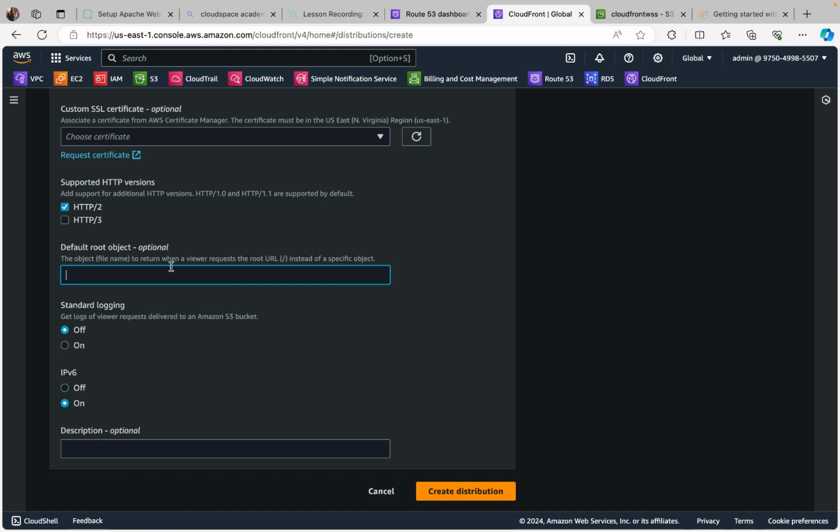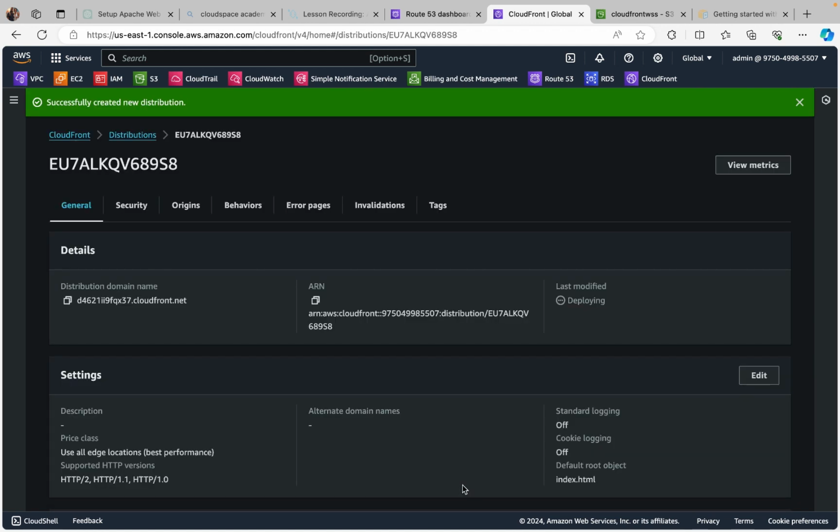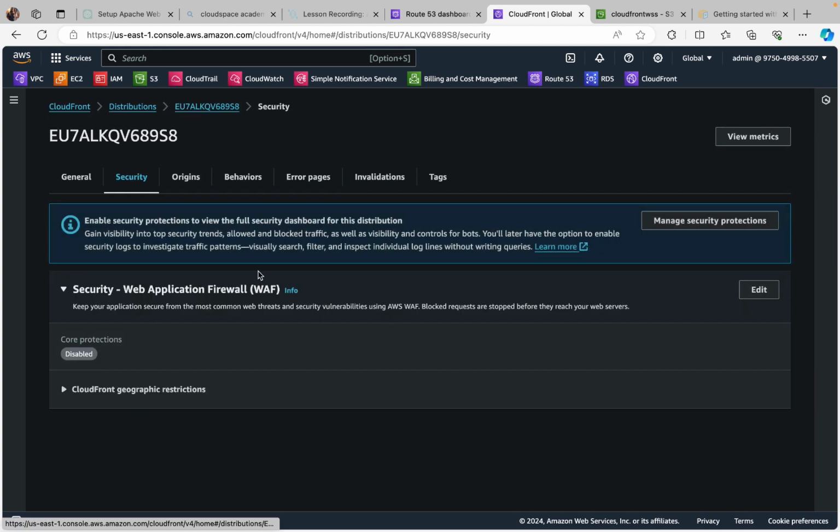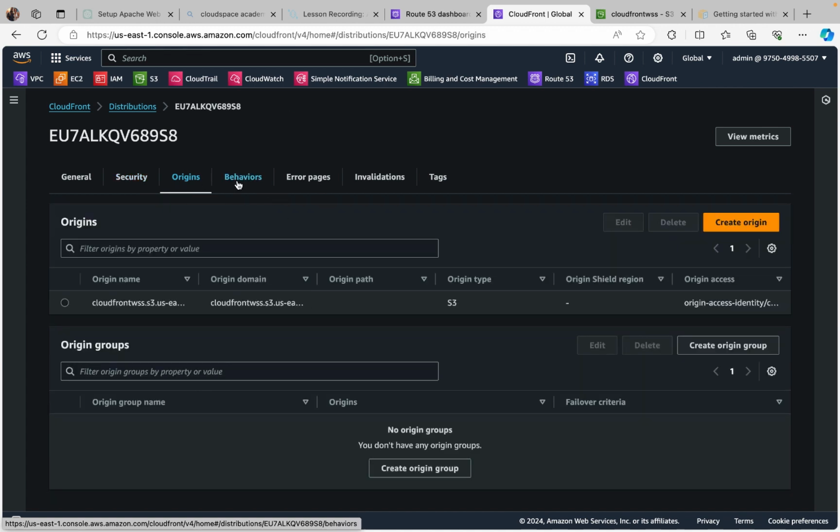What we're using here is index.html. Okay, so let's create this. It's going to take some time.